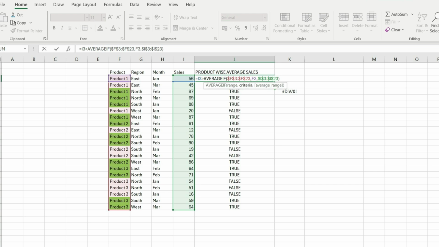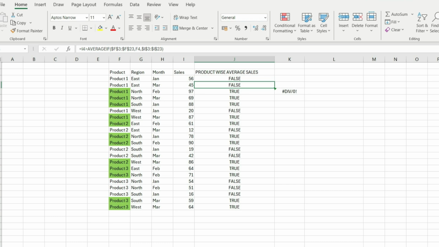So we are going to make the column part absolute. We are going to add a dollar here. Similarly, for the sales comparison part, we need to make sure the comparison always happens with the sales column, which is our I column. Rows will change, but the column should not change. So let's make this column part absolute as well.